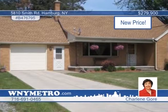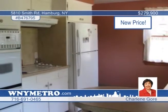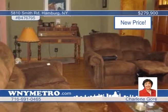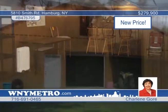You'll find the best of suburban and country living with this brick cape on 5 acres, zoned RA. With a five-stall modern barn, you can have horses and still be only 1.5 miles from Hamburg Village. The kitchen with dining area has sliding doors to the large patio and a great view of the lot. There are 2 bedrooms and a full bath downstairs and 2 bedrooms and half bath upstairs.